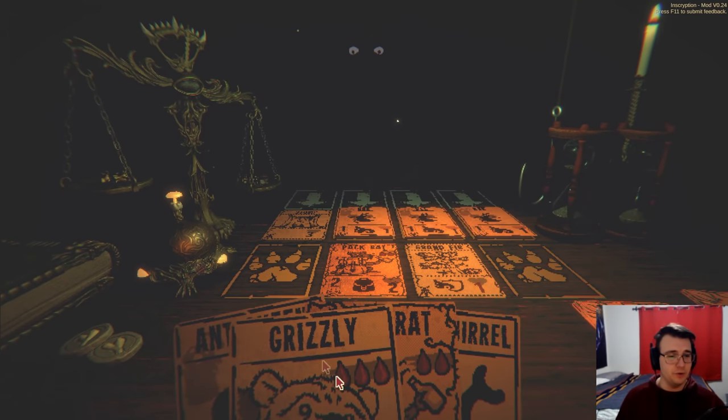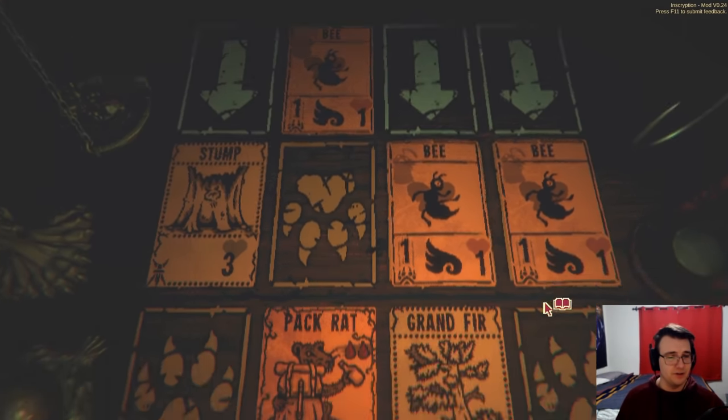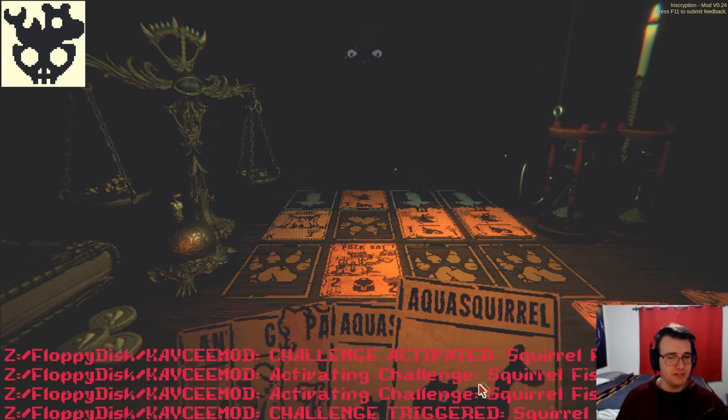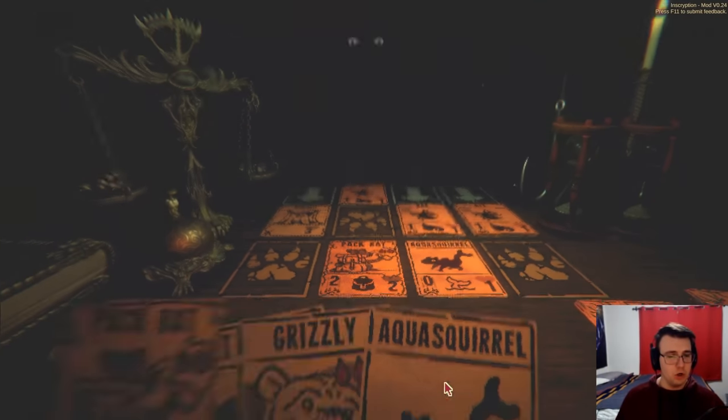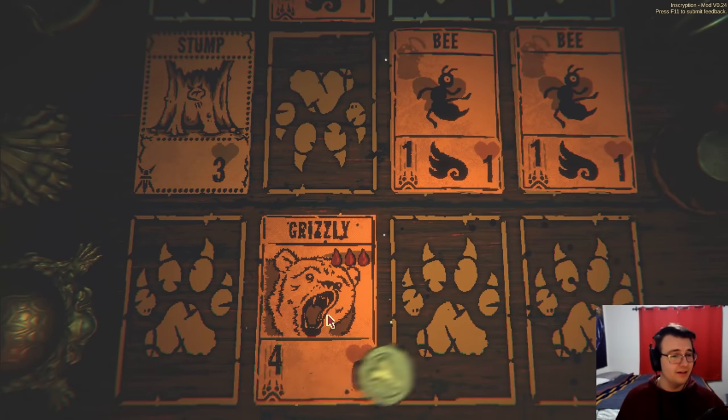I'm not gonna use any of the good items now, that's for sure. This is about to hurt. Oh, but now I can get down my own grizzly. Okay, this is fine. Woo! Nope, nope, nope, nope, nope. All is good in the neighborhood.